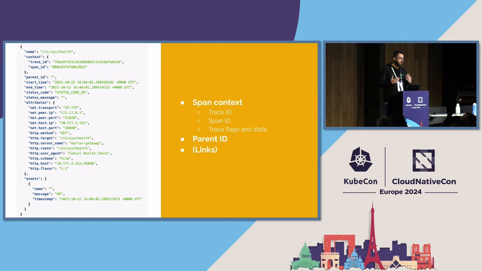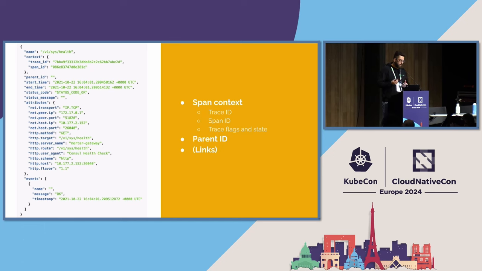Now, I was talking about a story of a request, but how do we understand the story, or how do we connect the pieces? How do we connect the operations and the spans that represent those operations? For this, we use the span context that gives us information on how spans relate to other spans within our tracing systems. Each of these contexts will include the trace ID, the ID of the trace that the span belongs to, and a span ID, which is again a unique identifier for the span itself. These are usually automatically generated for you, so you usually don't have to deal with these.